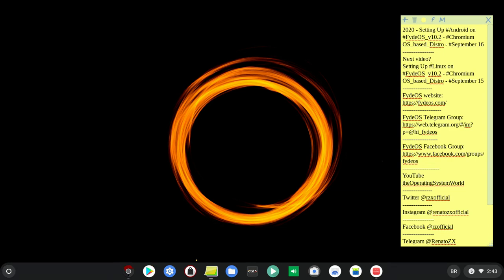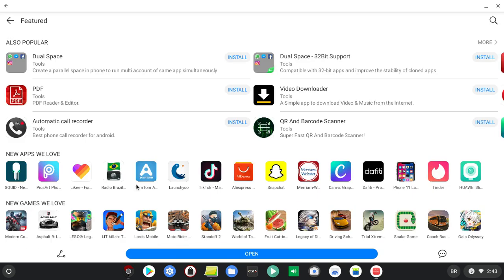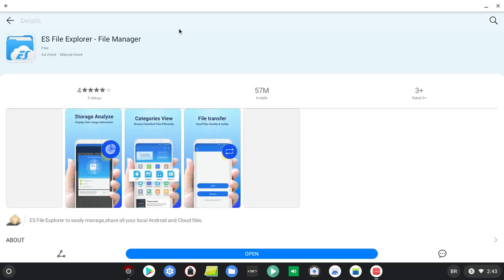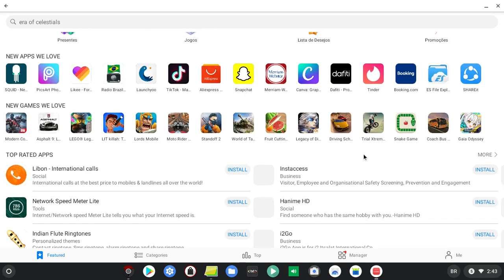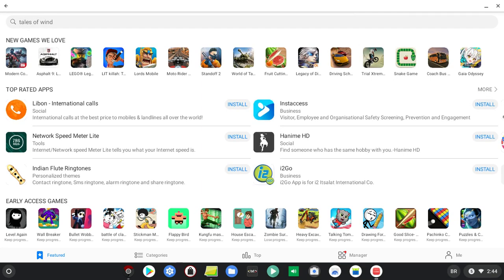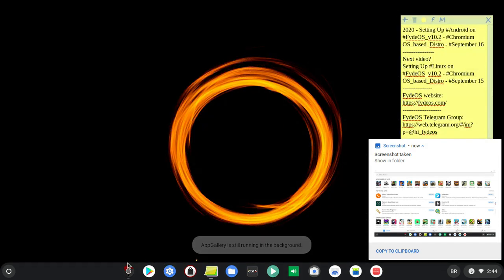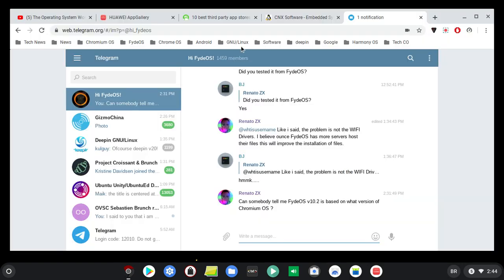But like I said, for a file browser you've got to use a Linux app. There is a different file browser you can use. But anyway, this is the Huawei App Store here, and let me close the Huawei App Store.